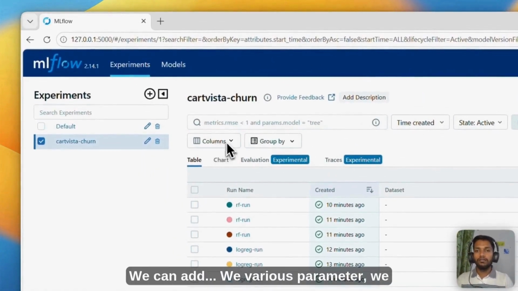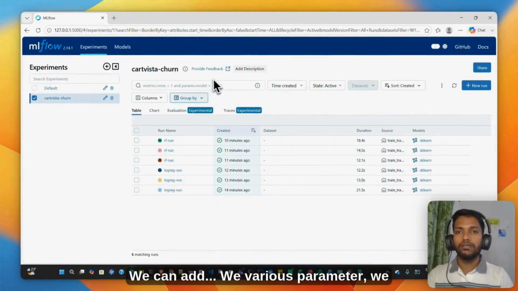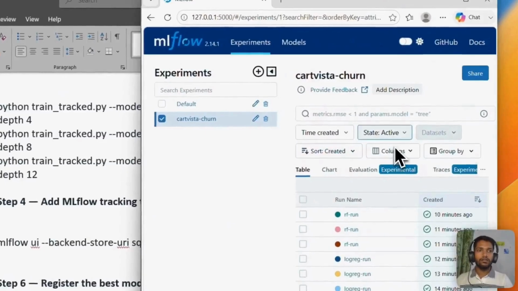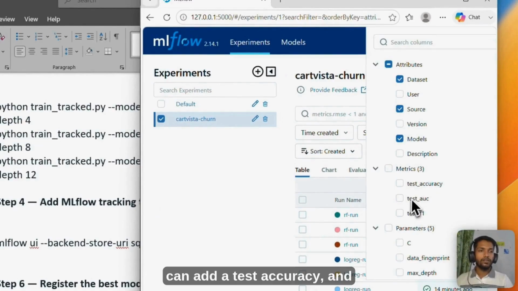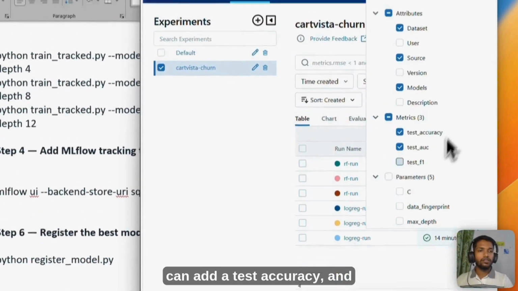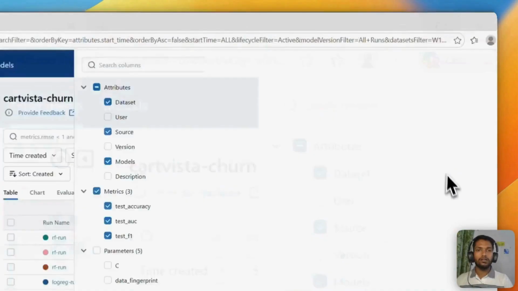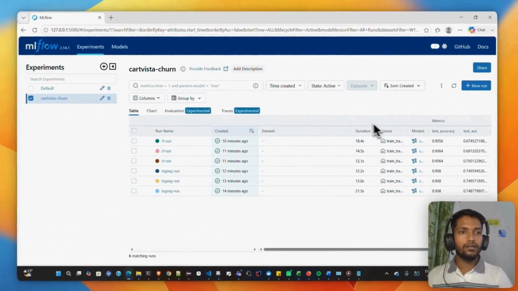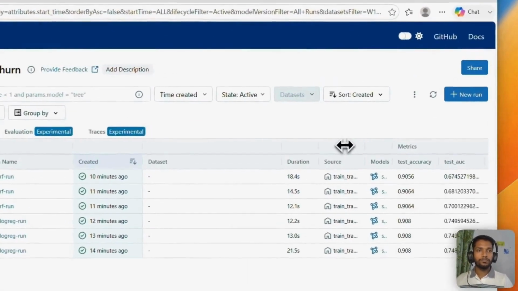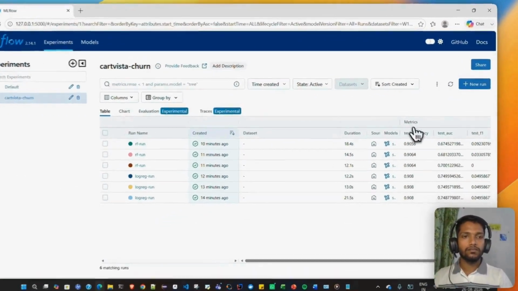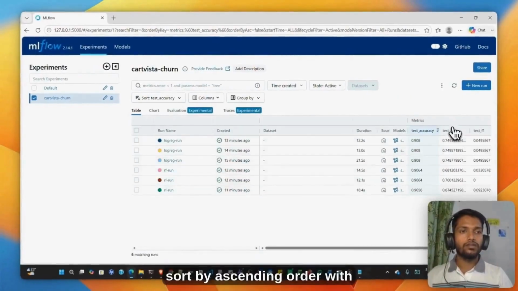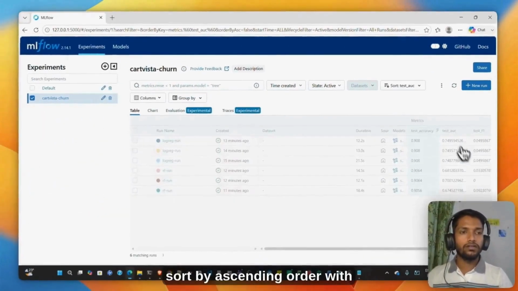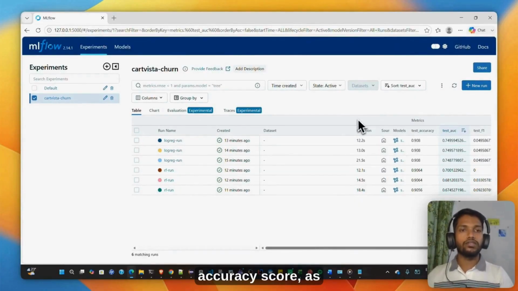We can add various parameters. We can add test accuracy, and we can sort in ascending order by accuracy score.